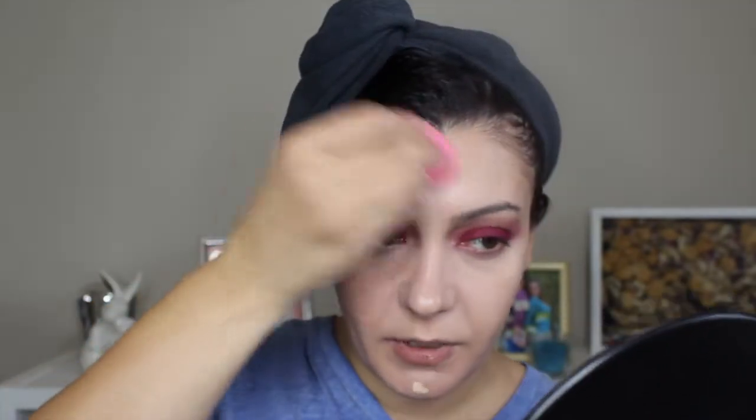I chose to use this concealer because I'm working on panning it. I want to finish it. I've had it for a really long time. I spent a lot of money on it right when it was super hyped up on YouTube. I bought it, well, I guess not that long ago. I waited a while before purchasing it, but I need to use it before it goes bad. And like I said, a little bit with this product goes a very long way.